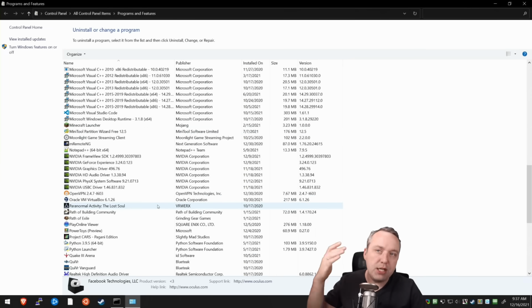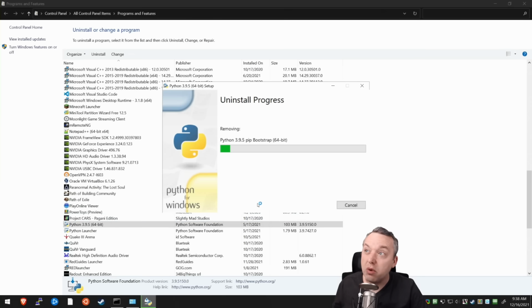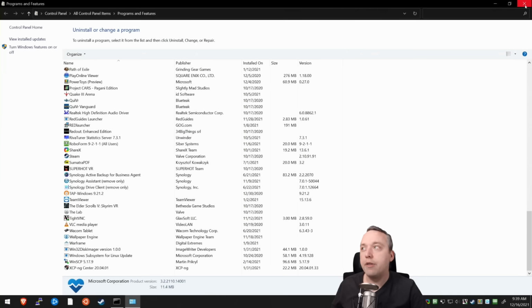Basically what you do is you just keep going through each one of these. I'm going to go ahead and finish my run through here, see if there's anything that can be removed, or maybe I was using it for a project. I'm going to remove a lot of this because I can always reinstall it. That's the thing with most of this stuff. If I see anything else, I'll clean it up, and we're going to do a reboot. Yours is going to look different than mine. I just wanted to go through a couple of these so you get a good feel for removing programs. It's important to actually clean this up. All right, with everything cleaned up out of here, I think we'll probably move on.